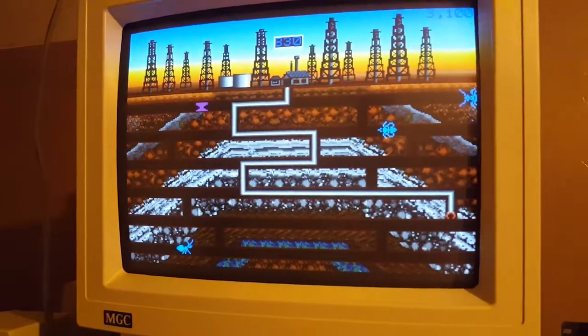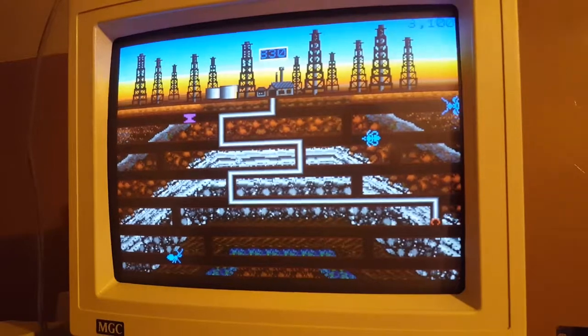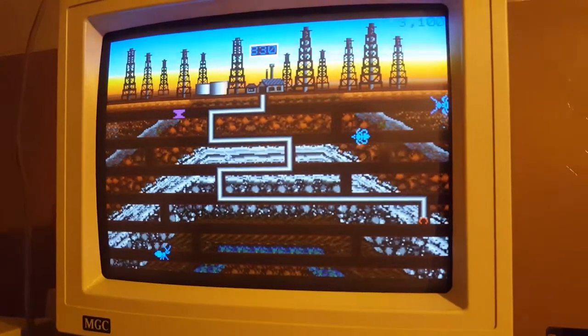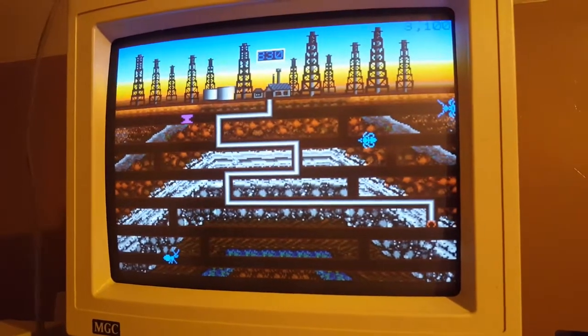It has a cool little cartoon type deal going on after you beat a level too, when it decides to load.